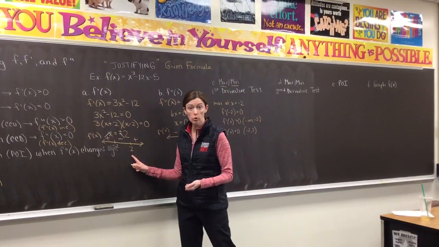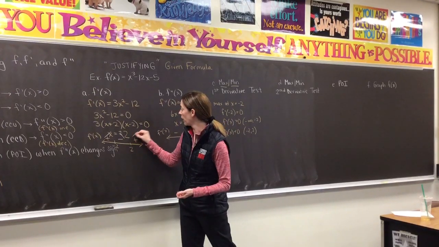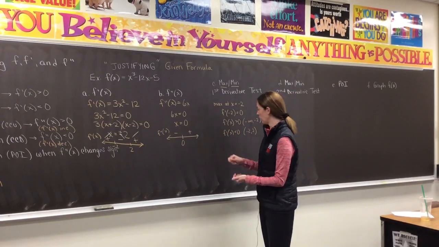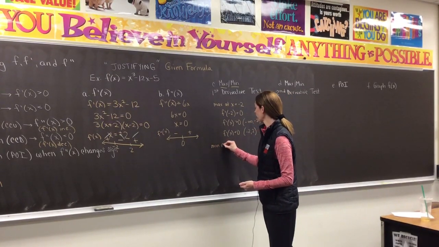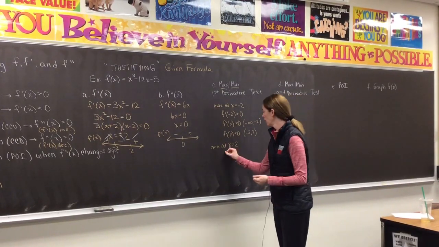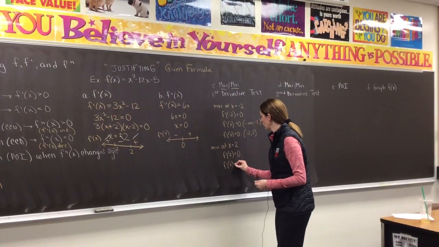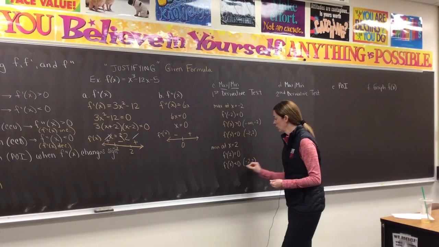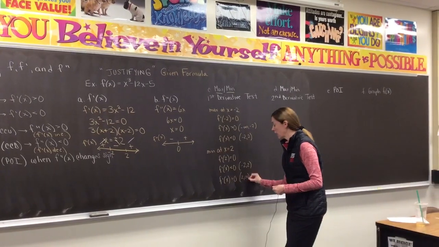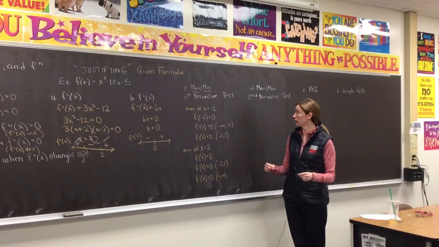Similarly, at 2, I have a negative derivative, decreasing original, followed by a positive. Well, sounds like that's a minimum. Okay, same idea. I have a minimum at x equals 2. I feel that way because my first derivative is 0. My first derivative in general was less than 0 to the left and greater than 0 to the right. This little recipe is AP approved justification. We need to practice accurately.